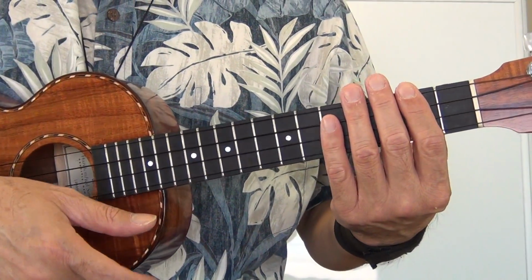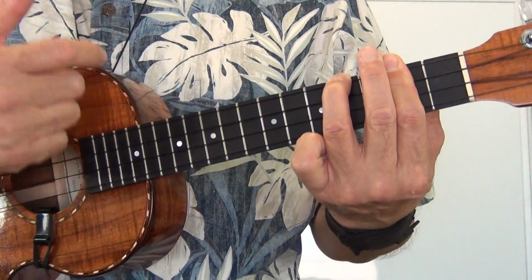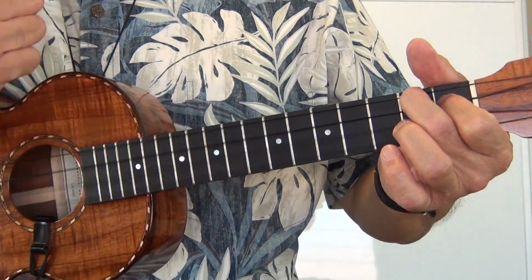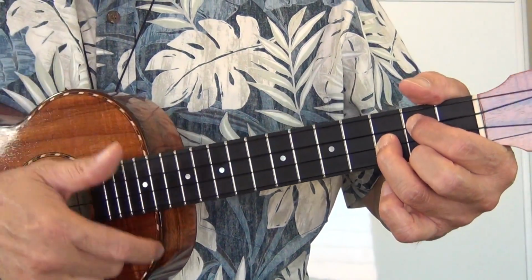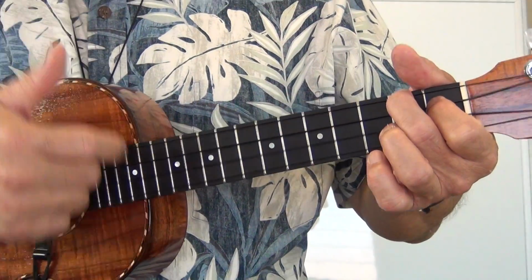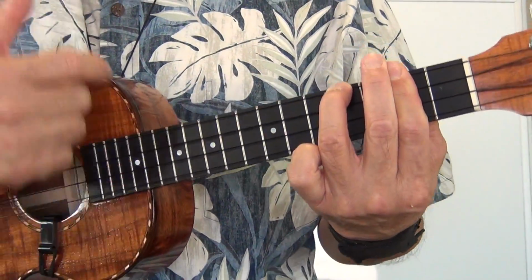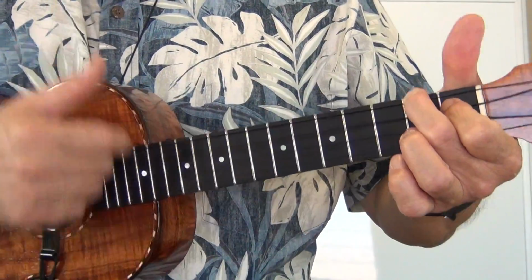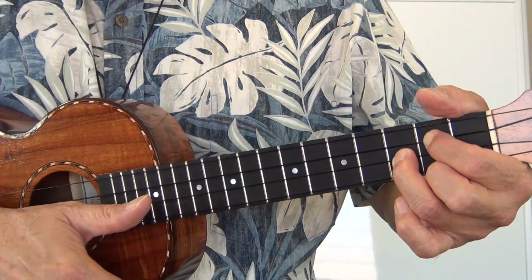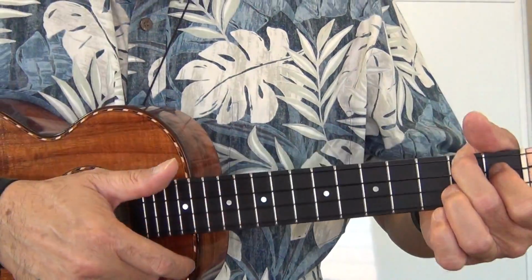1, 2, 3, 4. 1 and 2 and 3 and 4 and 1 and 2 and 3 and 4 and 1 and 2 and 3 and 4 and repeat, and so on through the progression.